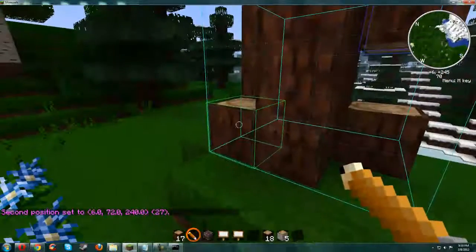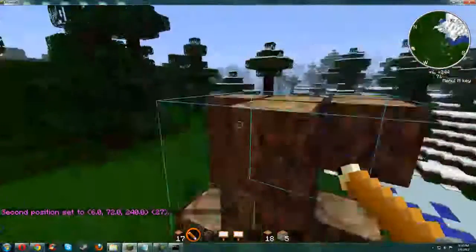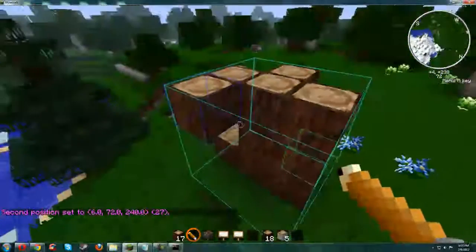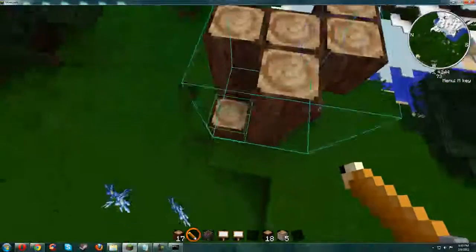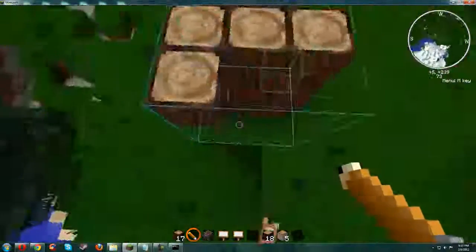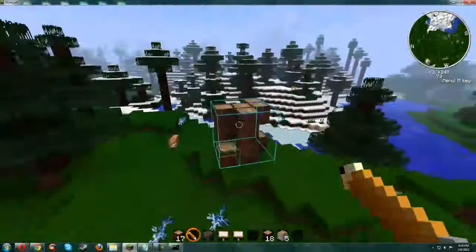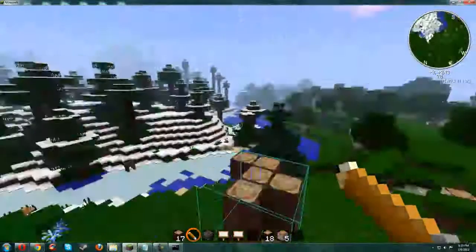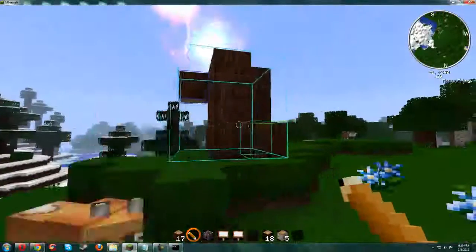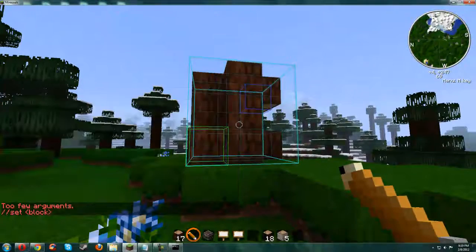So left click the first position and right click the second position. It makes a square at the height, the low point, and the edges, I guess you would say, of the figure, and it makes a little three-dimensional figure. There are many things World Edit can do, but what I'm going to show you is the set command.